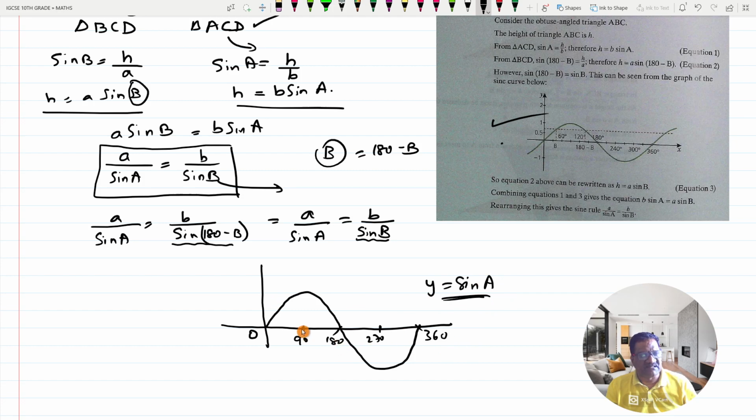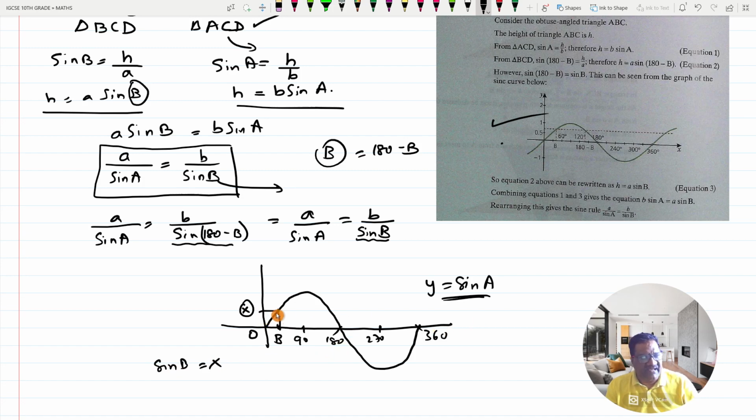Now what happens is, sine of some angle B, acute angle B, suppose this is that acute angle B. Okay, so sine of this B, if I want to find out, then what I'll do is I'll draw this line this way and I'll come over here on the y-axis. This is my answer. Okay, so sine of B will be equal to this x, right? So can I write sine of B equal to x?